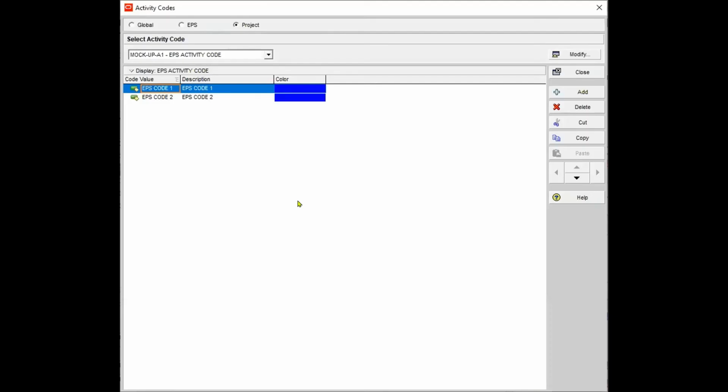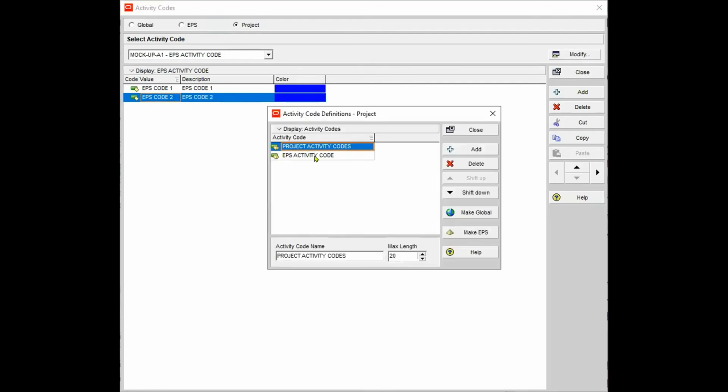Okay. If you look at this one, previously we only defined the project activity codes here, but now there is already an EPS activity code.